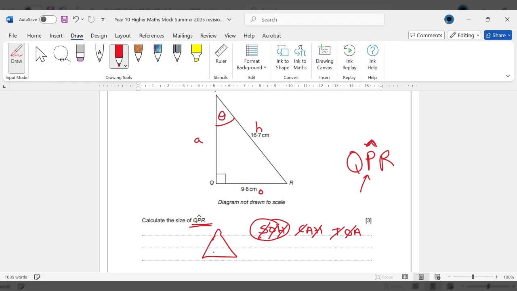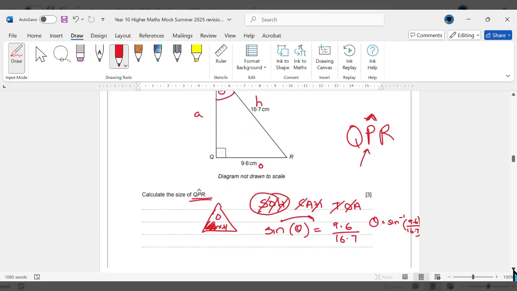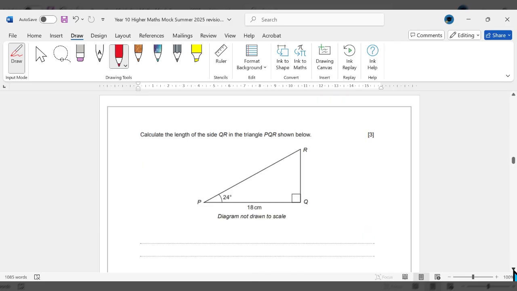So, S-O-H. Trying to find the angle though. So sin theta, don't know the angle, equals the opposite divided by the adjacent. Work that out, but then remember, to find theta, you need to do sin minus 1 of whatever that is. Okay, video could end at any point, right? It'll just cut me off.